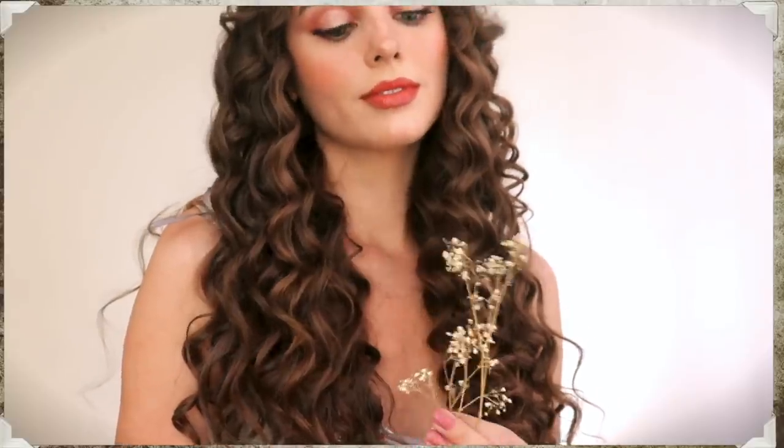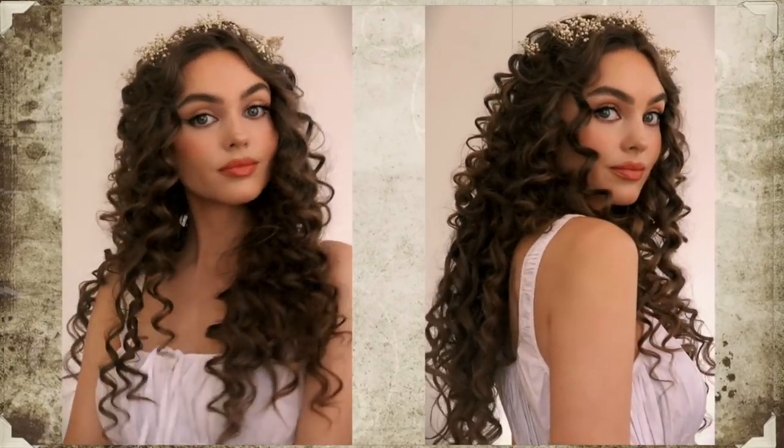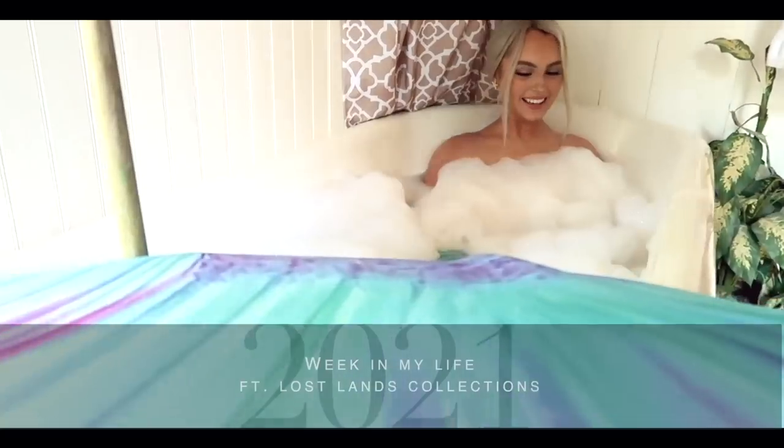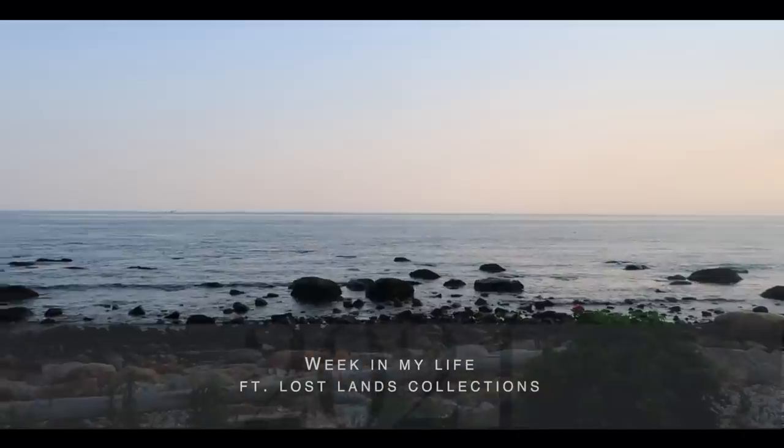The way the hair sits in a braid gives great hold for little branches or flowers. Here's the amount of flowers I had for the first time around. Now a look behind the scenes of this shoot - I did a full vlog of my experience, we did several different fairy tale looks at different beautiful locations, so be sure to check it out if you like my travel vlogs.